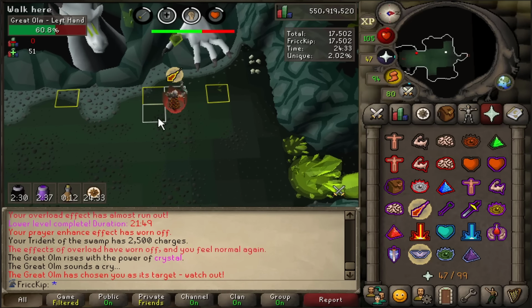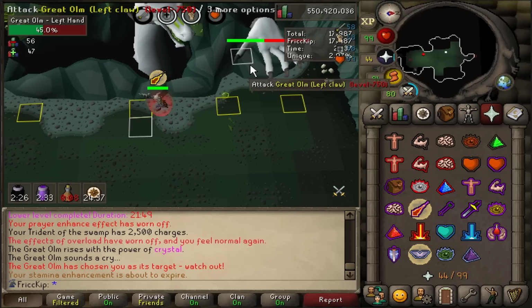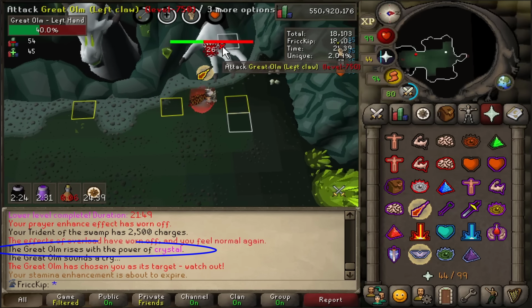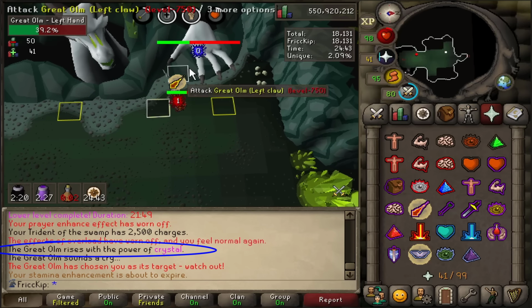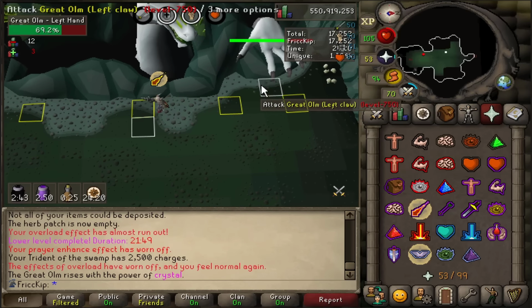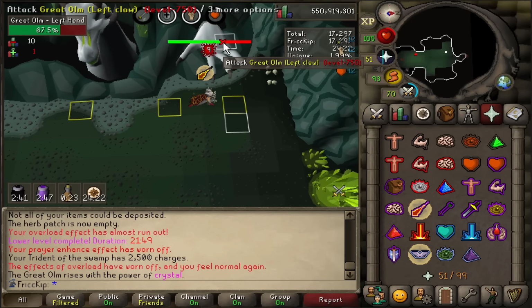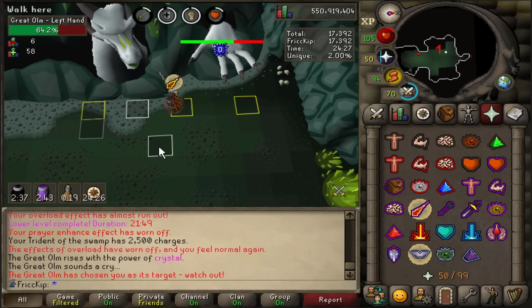Let's talk about phase-specific auto attacks. At the start of each phase, your chat box will say Olm rises with the power of either crystal, flame, or acid. And that tells you what types of different autos you can expect that phase. To be clear, these are not specials, these are auto attacks. Normally when you think of the auto attack, you think of either a mage or a range hit, but these count as autos as well.